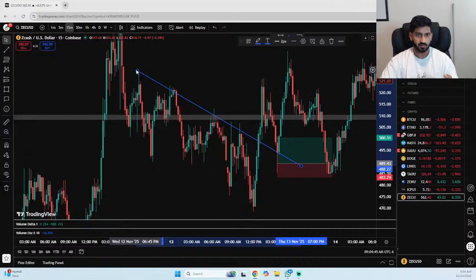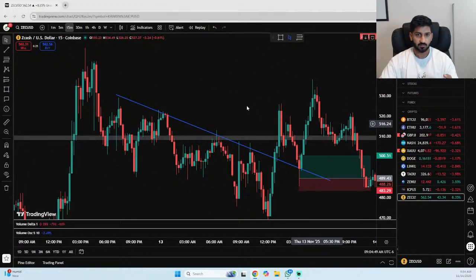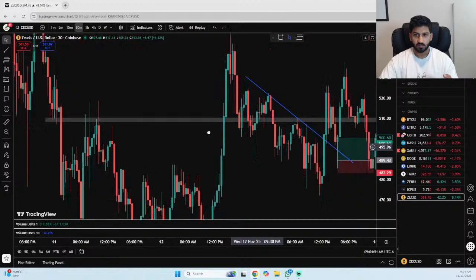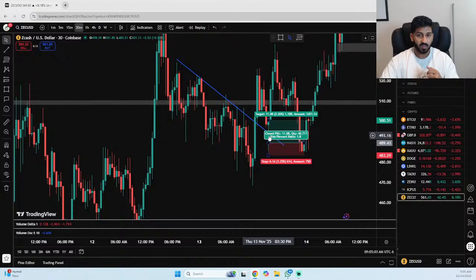You have something like this. So what happened was that on 15 minute or even 30 minute, you broke above this area. You broke above this area with volume. Once there's volume, you can break above areas or below areas. And then it came down to retest this high, and now this became support, and the price continued to go up.